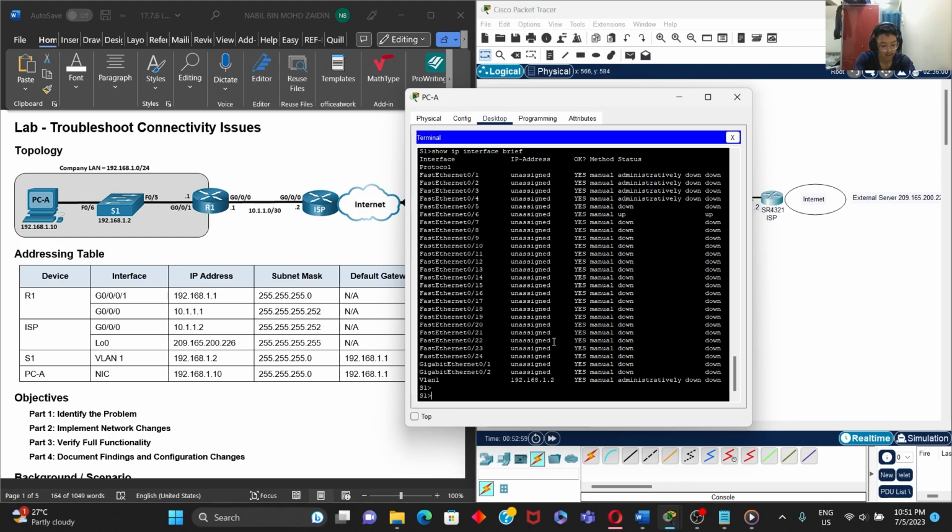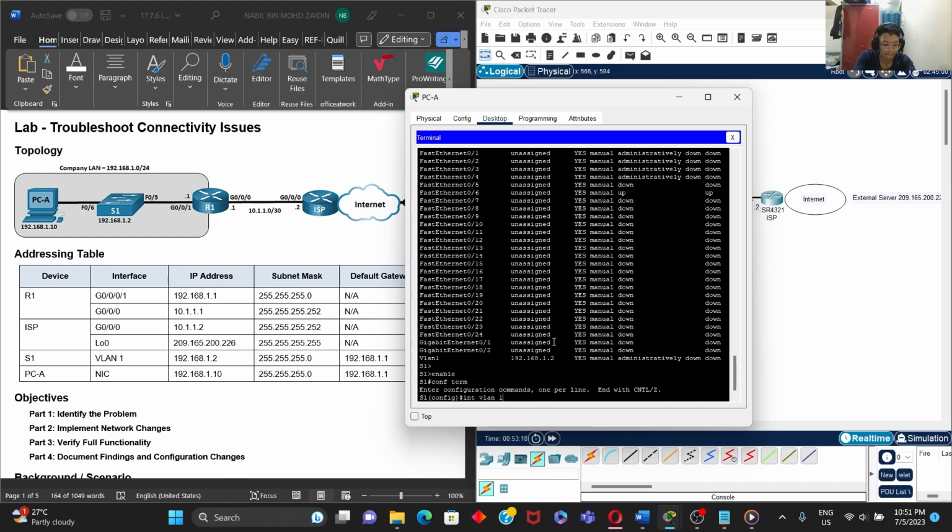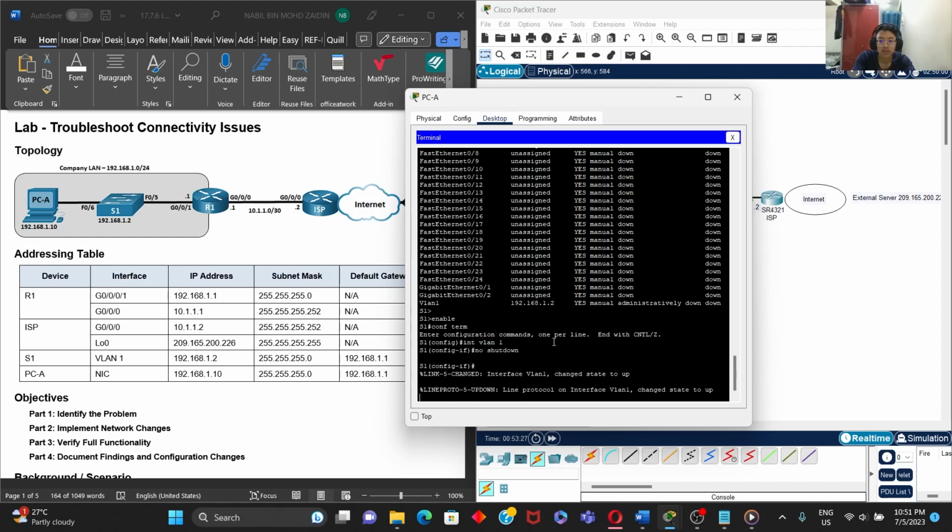So first, enable, configure terminal, interface vlan 1, no shutdown. So as you can see, the status changed to up.